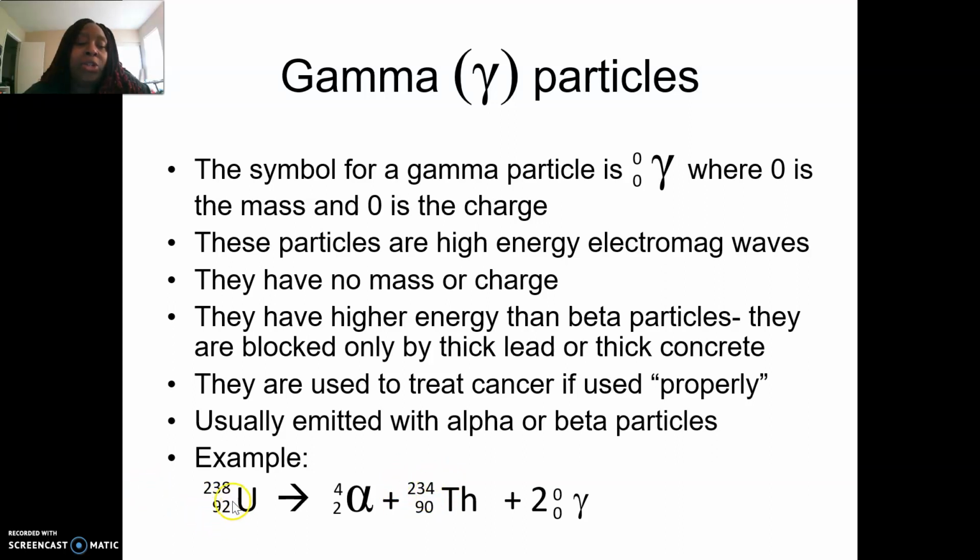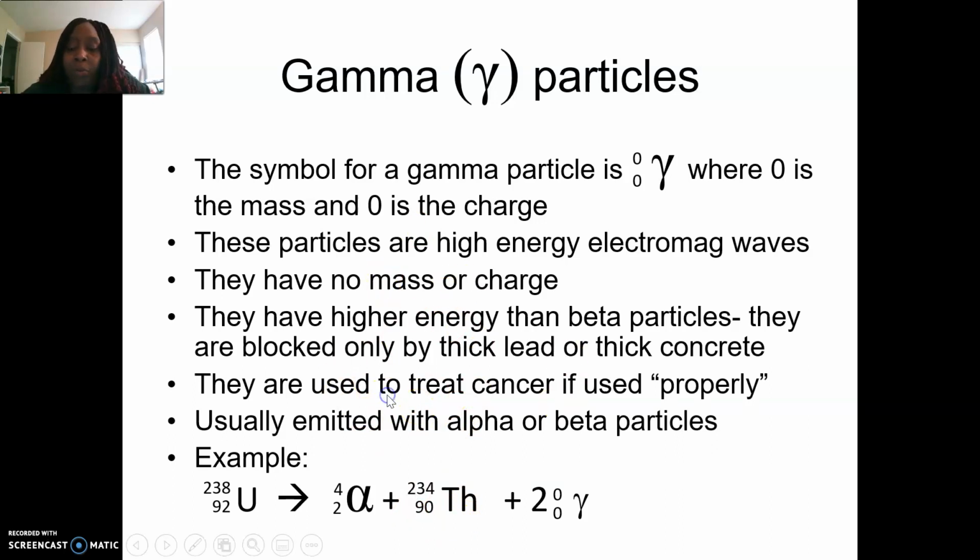Then we have 92, and we are going to subtract the 2 in terms of charge. That means that our 92 now becomes a 90. Since the element that we're talking about is determined by the atomic number, if you take a look at your periodic table, you will see that 90 now represents thorium, which means that uranium underwent alpha and gamma decay and basically converted into thorium based on the principles we know about radioactive atoms. Okay, so hopefully that was a little bit clearer.